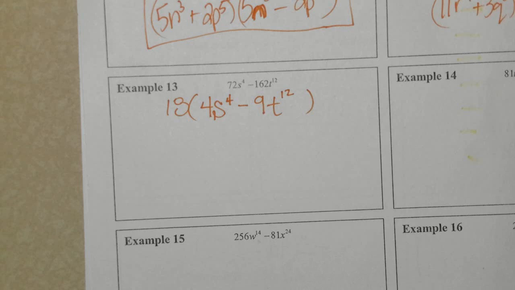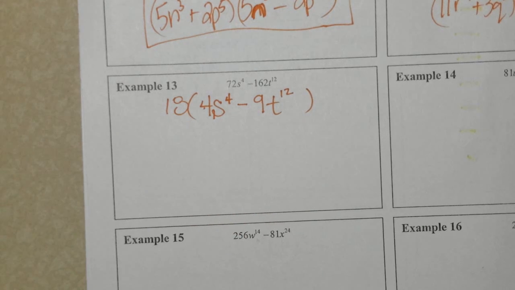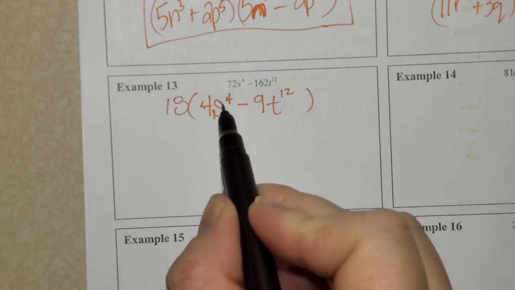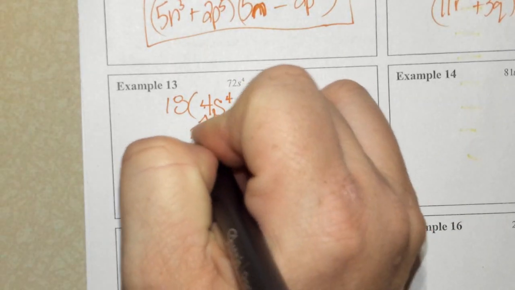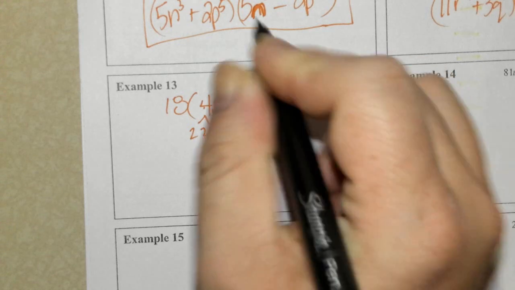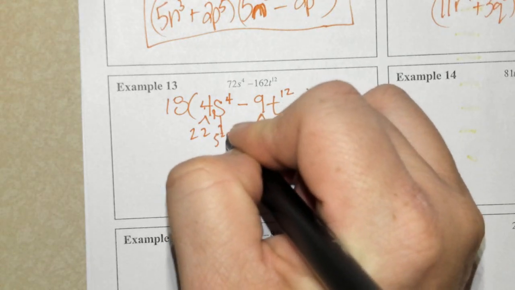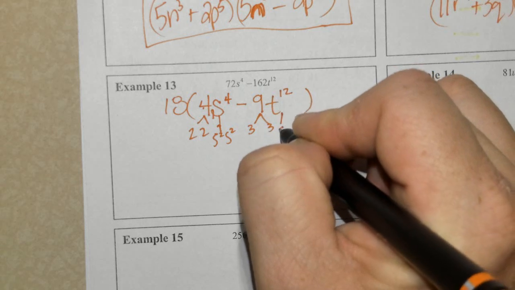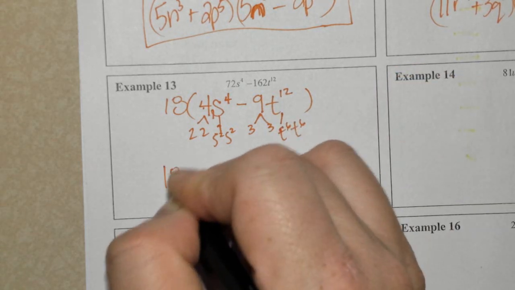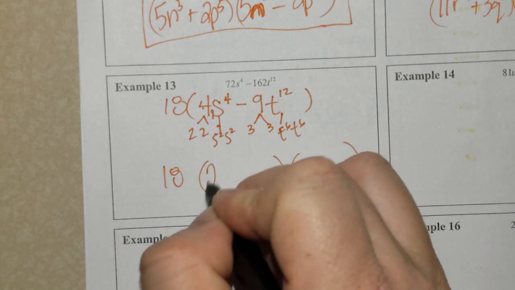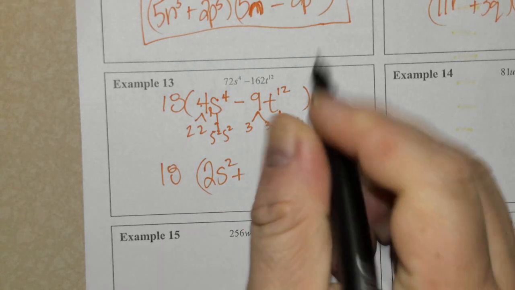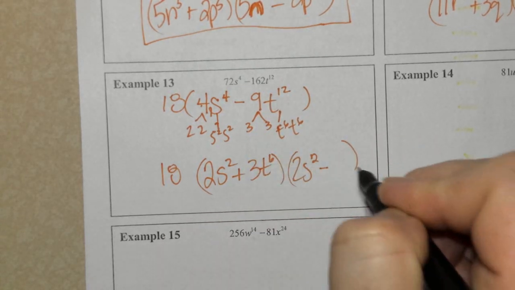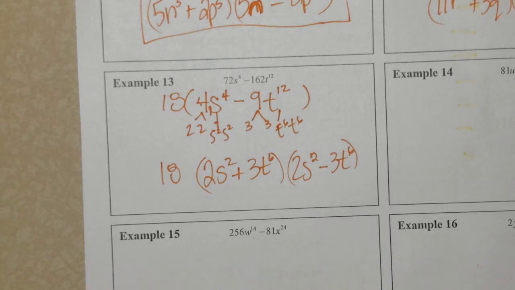How do you know if you can move forward? So find, are 4 and 9 both on the highlighted list? Can I take 4 and 12 and divide both of them by 2 and get a whole number? Okay, here we go. 4 breaks into 2 and 2, 9 into 3 and 3. s goes into s squared, and t goes into t to the 6th. So 2s squared is in the front of both parentheses. In the back would be a 3t to the 6th. One would be positive and one would be negative.